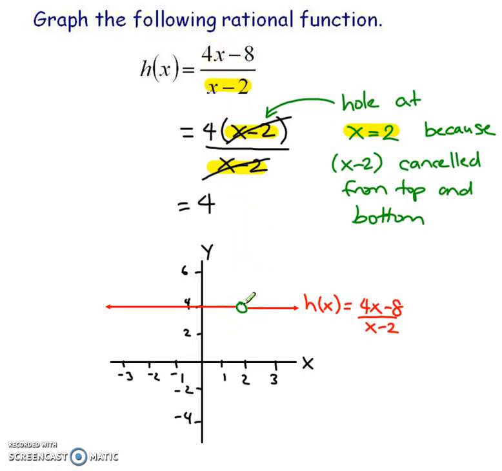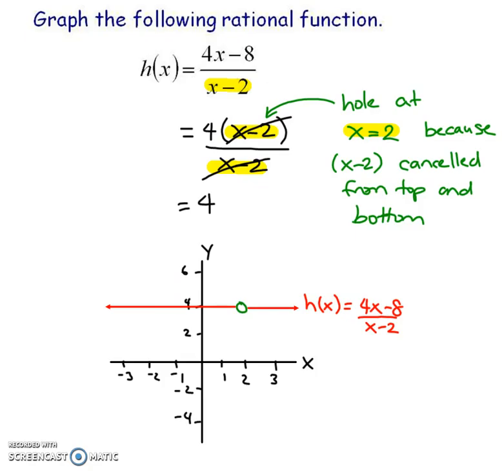There's no y value. Okay, so if you put any other number into your x's, like let's say 3 and 3, you'll get 4. So all the x values will always give a y value of 4 except for right here. All right, so that's it. That's the graph. It's actually very simple.